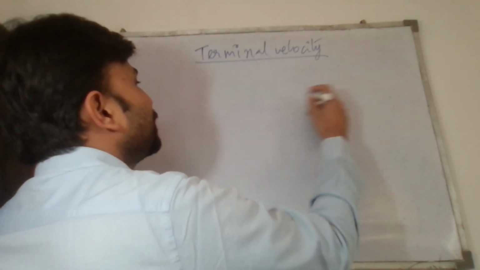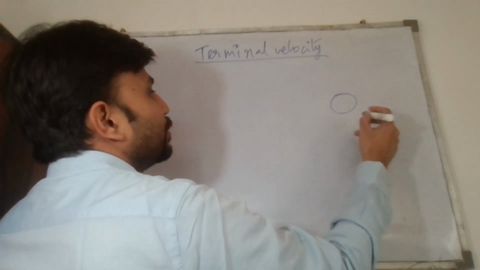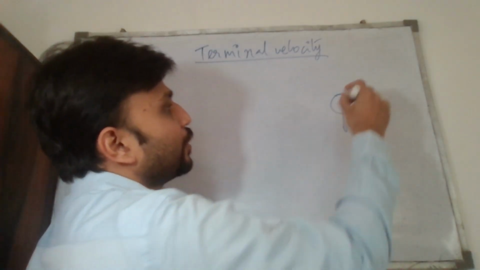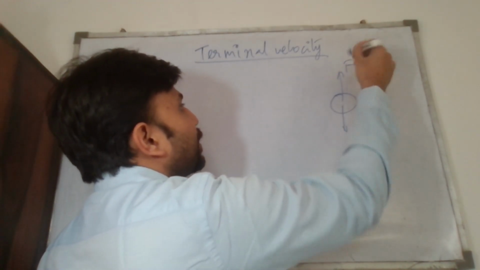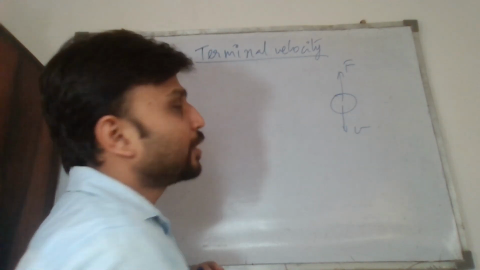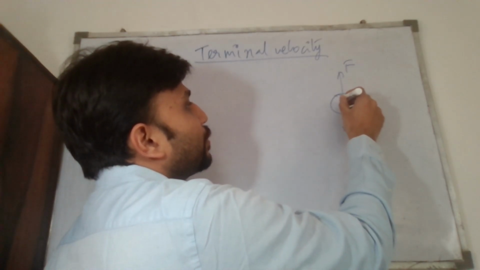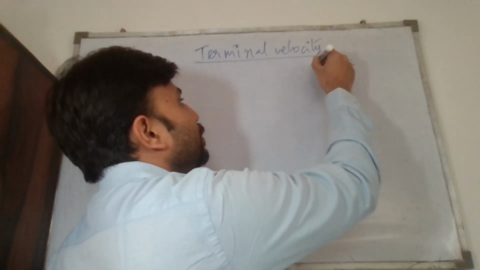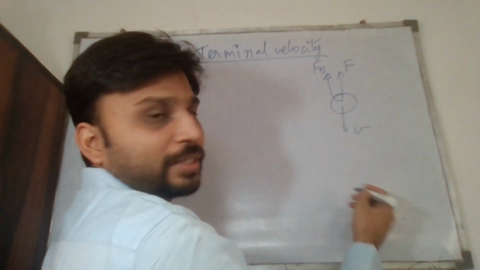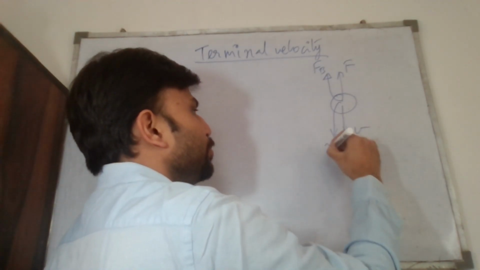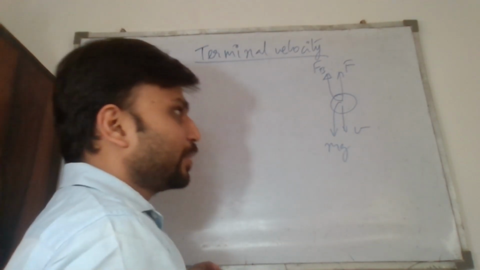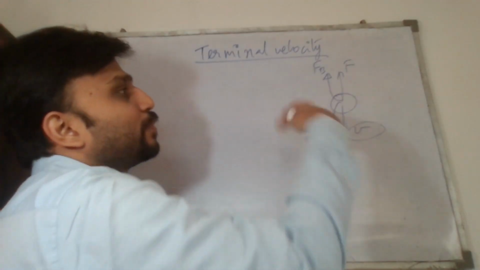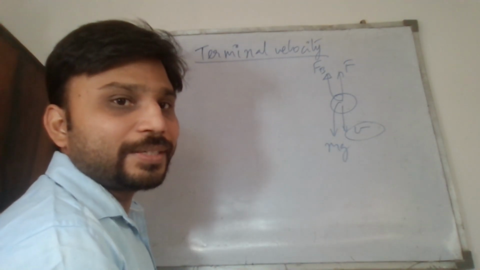So basically, the calculation is that let's say if a body is going with a speed v, there is a viscous force F acting, which we have known. There is a buoyant force acting on the body. So buoyant force will act in upward direction only. Let's say that is mv, and it's a gravitational force mg. So we want such a speed of this ball so that all these forces cancel out. So it's pretty easy to figure out, right?